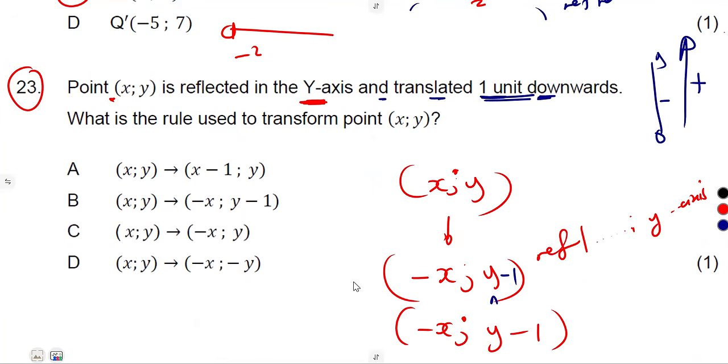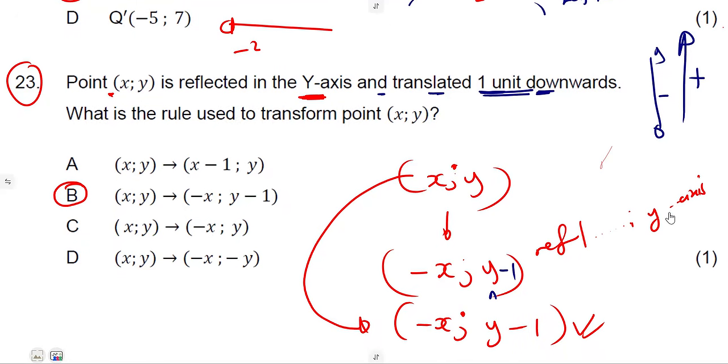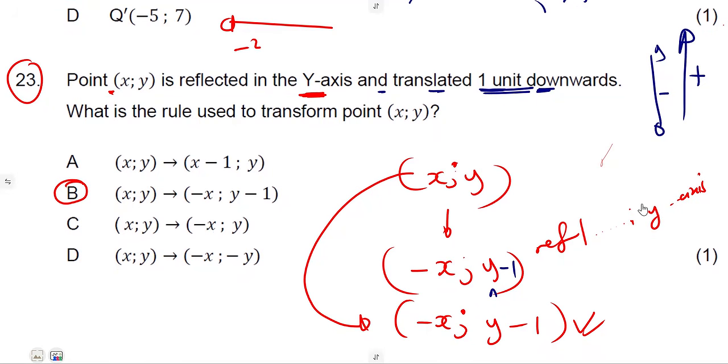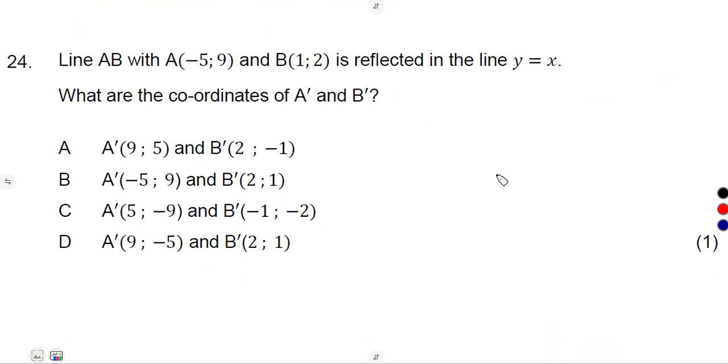Guys, transformation, I don't know how I can explain it. So from this image, which is x, y, the final answer will be this one. So let's look for that condition, x, y to this. The best answer was going to be B. So 23, the best answer was going to be B. Just like that. These questions repeat if you understand these, guys. So let's see what we have on question number 24. We can see that these transformations, guys, they just repeat, okay?